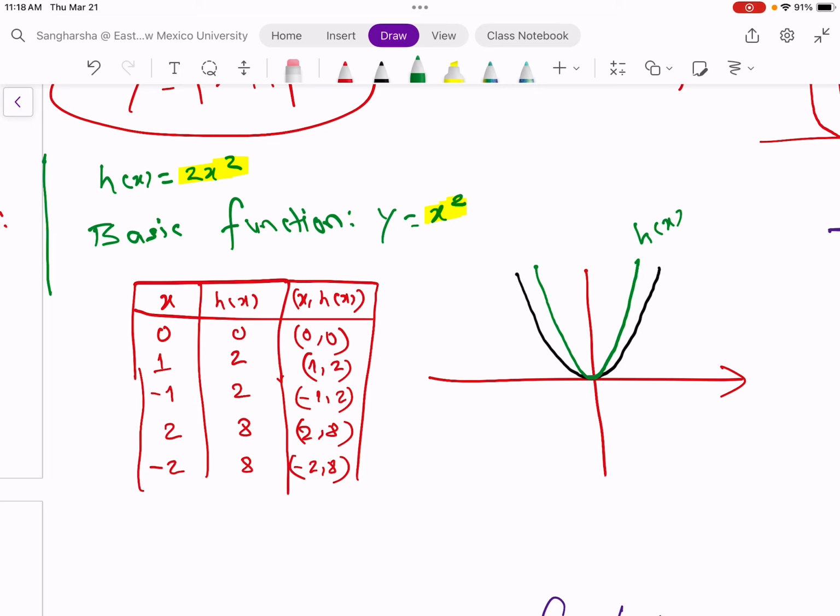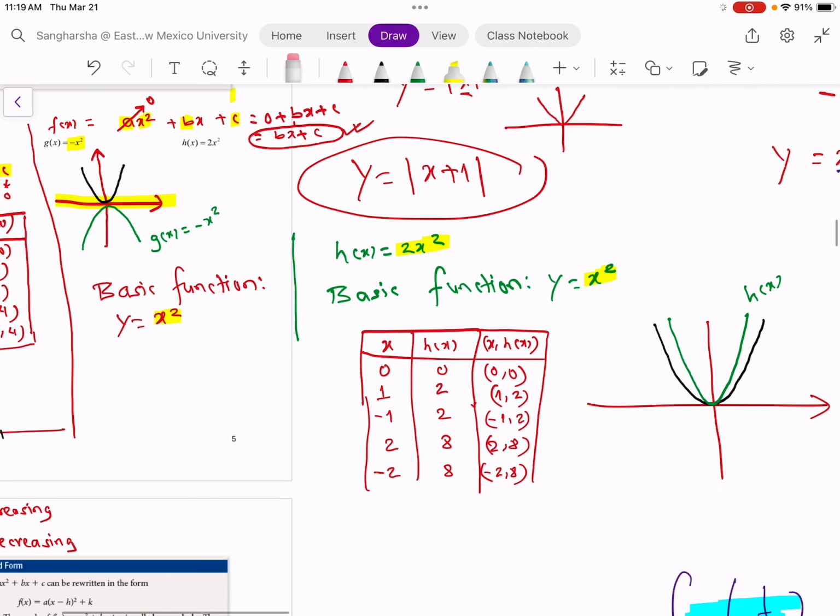And what happens to the graph when we multiply by a number which is between 0 and 1? If we multiply a function by a number which is greater than 0 and less than 1, then it compresses vertically towards the x-axis. Your graph is compressed towards the x-axis if you multiply by a number between 0 and 1. Now whenever you are asked to graph, you can use the transformation concept or you can use the table. Unless it specifies, you can just use any method. Let's go to the next one here.